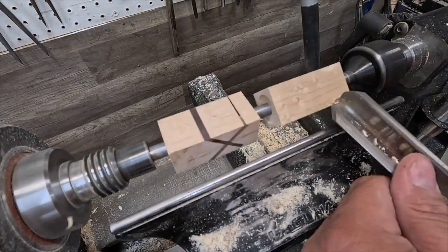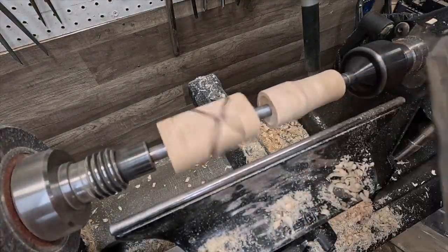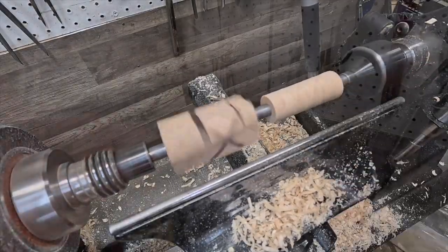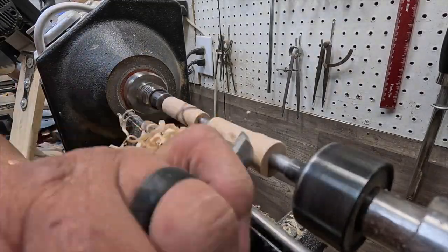Now we're going to switch to the spindle roughing gouge. As you're going to see, it is a lot faster. With the knot, though, I've kind of been hit or miss. Sometimes it'll tear out the cross-grain knot. So use at your own risk.